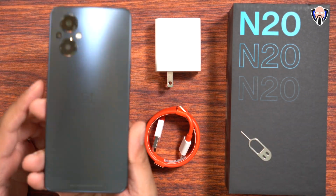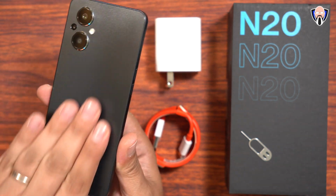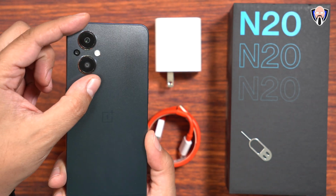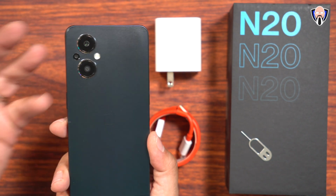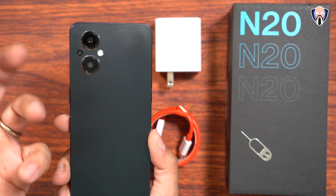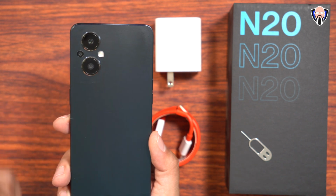Now, first thing I'll say, let's go ahead and bring the phone into focus, is the device actually looks very nice. The material on the back is very good. It's not conducive to a lot of fingerprints, but it definitely is very nice. We have a dual camera setup, actually triple technically, because this one on the bottom is also a camera. We have a primary sensor that's a 64 megapixel sensor, a 2 megapixel monochrome sensor, and a 2 megapixel, what they're calling a macro lens. That's going to be here on the back, and a dual tone LED flash.